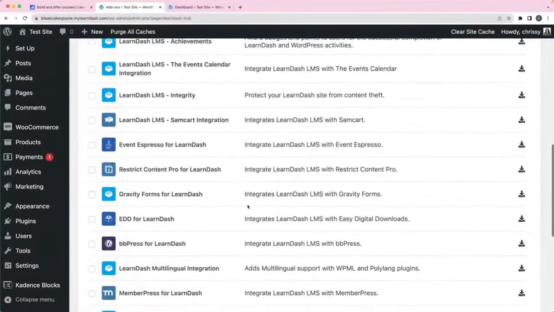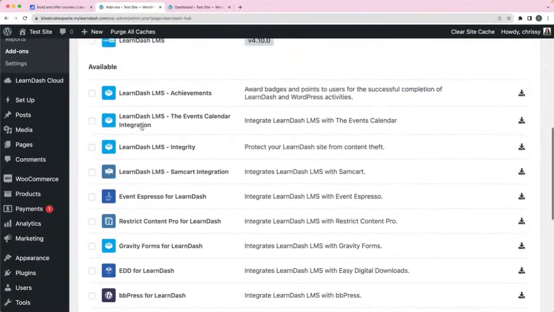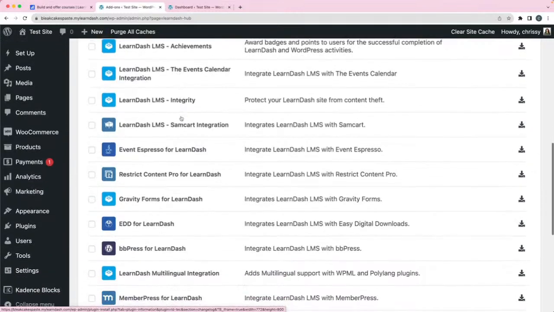And then you can see there's other ones. So I've got this on another website. I've got the events calendar. I do live courses sometimes, and so I have them scheduled so the tickets are available for the live course for the event. People are purchasing that particular event, and then it's integrated with LearnDash. So another neat thing that we've got there.